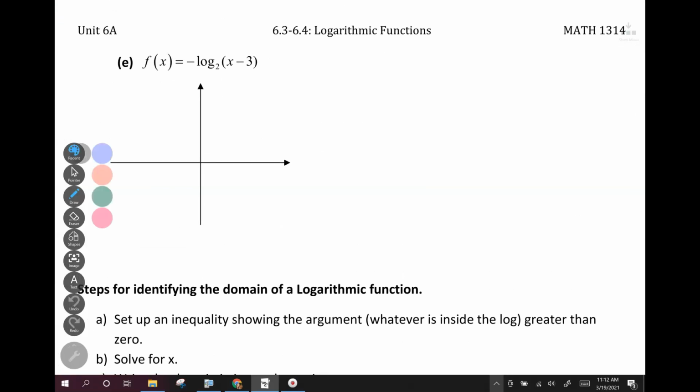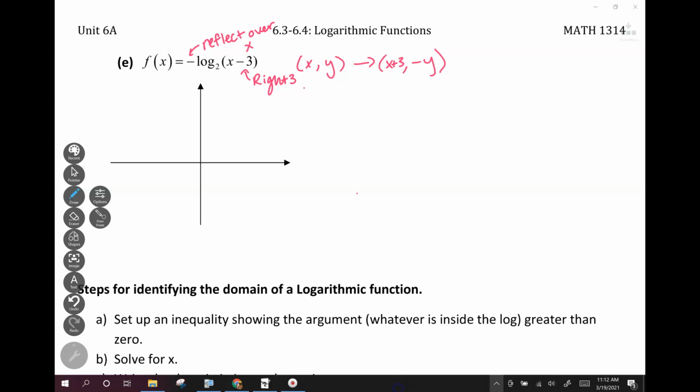All right, on E, we've got a negative in front, so remember, what does that mean? That means we've got a reflection. That's going to make it reflect over x, which means that each y value is going to take on a negative. So x, y is going to become x comma negative y. But then what does this minus 3 do? That makes it move to the right 3. So that takes your x value and adds 3 to it. So I'm going to have x plus 3 here. And that's how each point will get transformed.